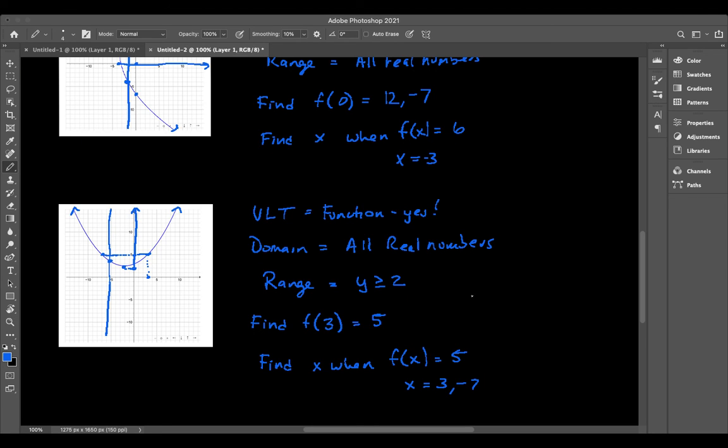Well, it is a function. Remember, we said during mapping, we have 3 and -7. They can point to one different point. Both of them can point to one point. So that is a function in that situation. Okay, that is a function. All right, so don't get confused by that.